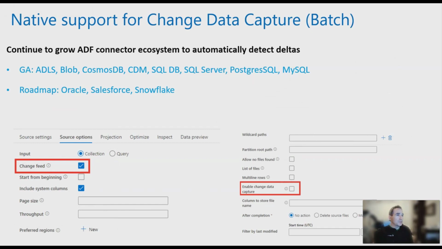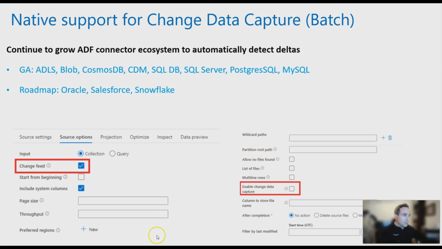So the native support for change data capture that we have today that I'm going to talk about in the demos makes it super easy for you to automatically detect deltas on your sources. We have things like support for the change feed from Cosmos DB, looking for the changed rows in the SQL database. You can also look for changed files and updated files in Blob Store. And it's just a matter of checking a box on your source transformation. You don't really need to change your logic.